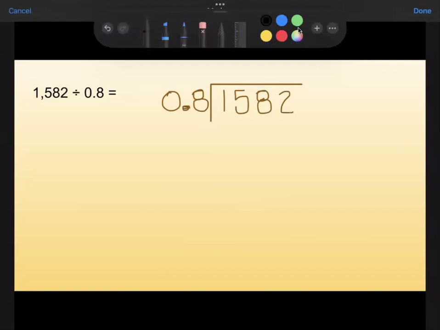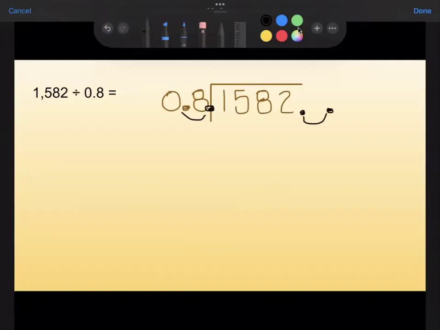It's just we don't usually write it when we're dealing with whole numbers. The decimal is always present after the ones place, even if we don't write it. So I'm going to go ahead and rewrite it or make it reappear so I have something to move when I'm moving my outside decimal. The outside decimal gets moved once to make that 8 instead of 0.8. So I have to move the inside decimal the same amount of times. So I'm going to move it to the right once.